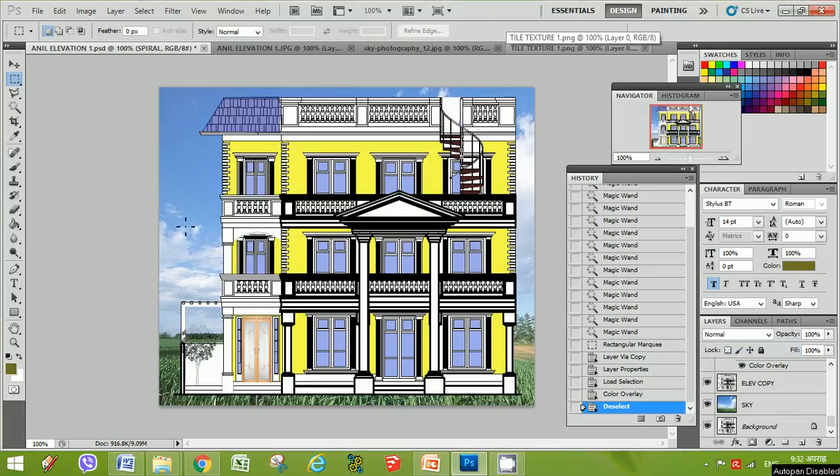Now after you've finished putting a background of sky like this one on the back of the elevation layer, the next step that we're going to do is add a flooring, and then we're going to add some PNG files of trees and people walking around or maybe sitting. So let's go with the first step. Let's put a paving right above the floor of this building.